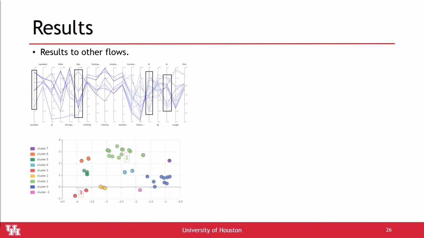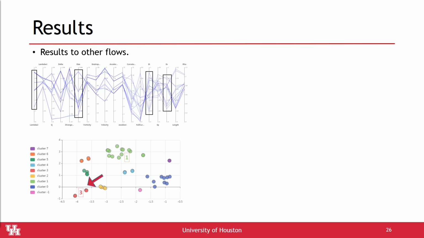Since our interactive visualization system is decoupled from the remaining steps of the pipeline, users can apply the framework to other flow datasets, revealing interesting results. Here we show some results for the Bernard convection flow dataset. Using a strategy similar to Couette flow, we first shortlist a subset of features to use for clustering using the PCP chart as highlighted in rectangles.